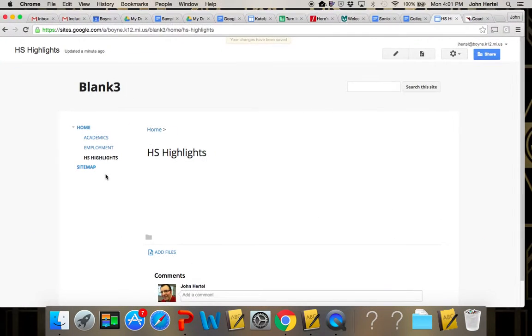And so you can basically see how you create your hierarchy. And if you say, for example, you wanted an English page and a math page or something, underneath academics, you could create more hierarchy and have more about that. Let's say under employment, you wanted like an intro page on employment, and then you wanted one with your employment documents and one with, well, pictures from the jobs that you've had or something like that. So you can create hierarchy within your menu here. Okay?